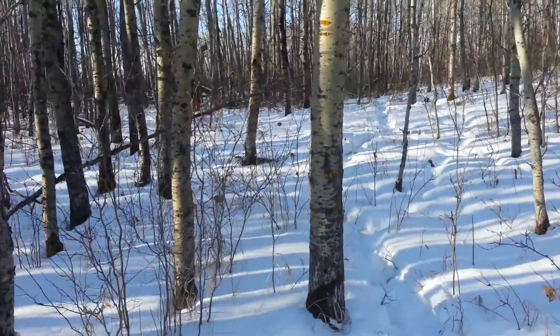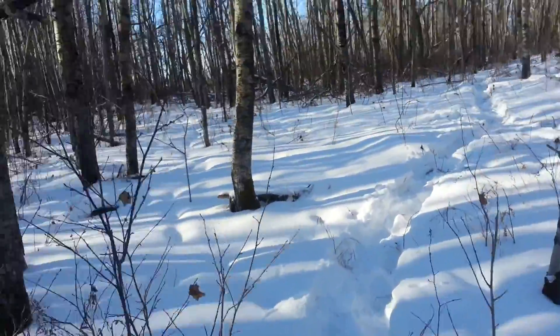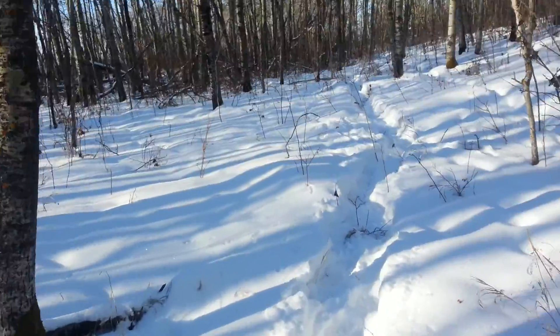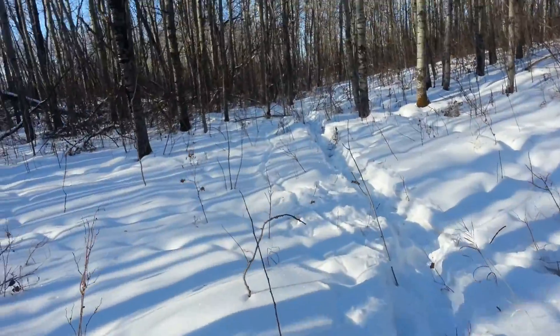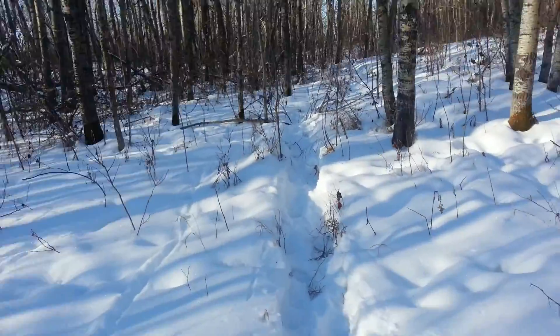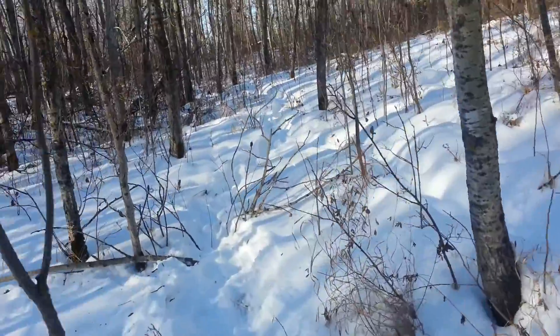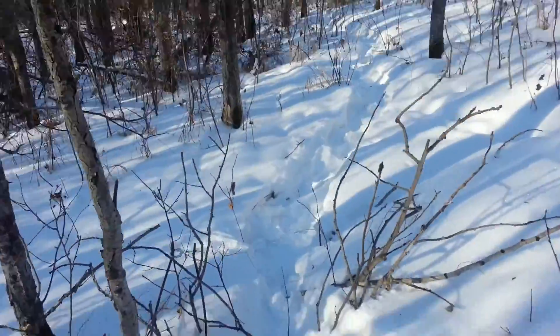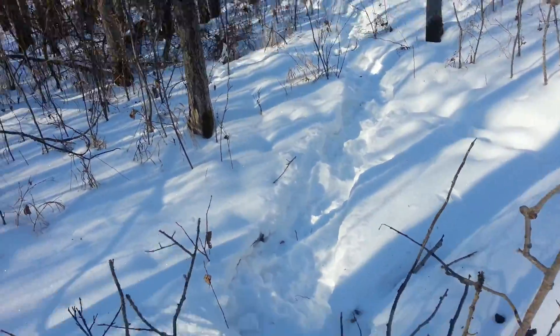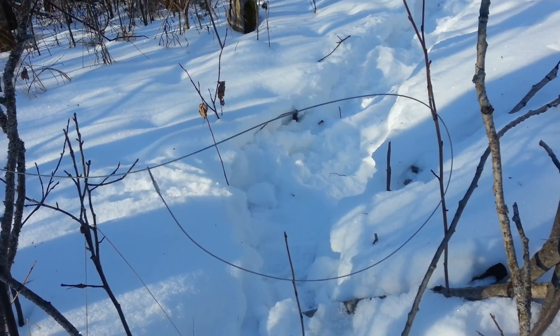Here we are at bush number three — four if you count the sets in my yard. I got a half dozen in there too. It's actually where I caught the badger and the fox. Check these two power rams in here. Eventually I'm going to want to bring in some kind of bait station here, just for scent appeal. Still sitting there waiting.